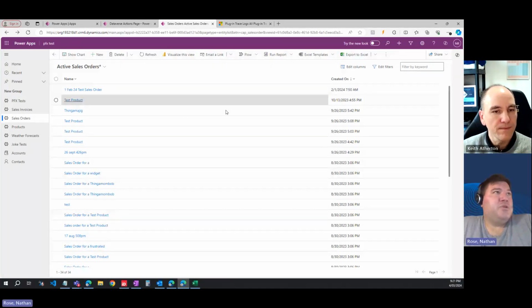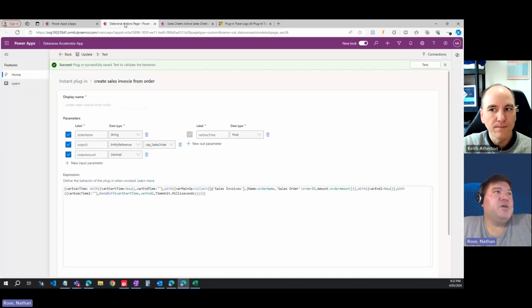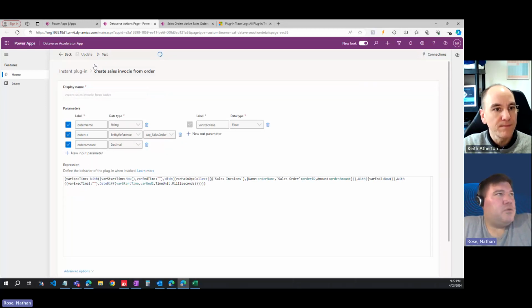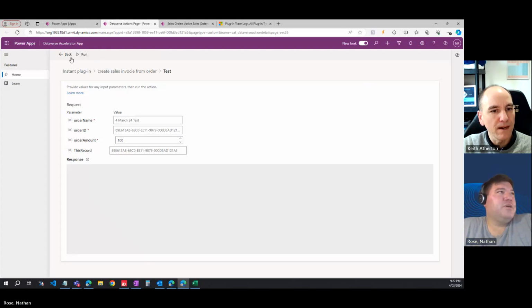It used to actually, when you tested the instant plugins, drop a row into Dataverse. They don't do that anymore. Apparently that was a bug, and they've fixed that, which is good. Right, so that might be why it's running a little faster. We just tested it faster than we'd expect because it's not actually calling Dataverse. But let's see how we go.